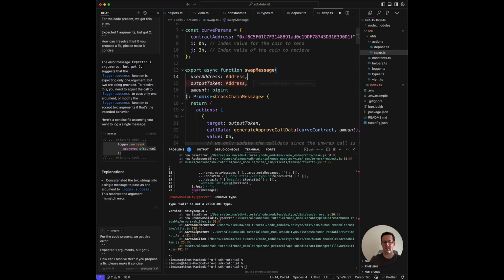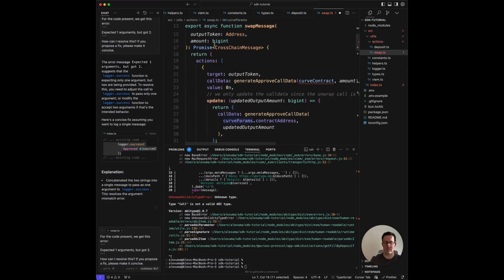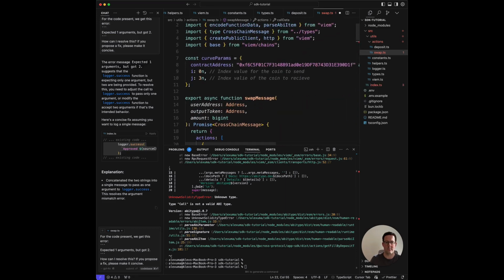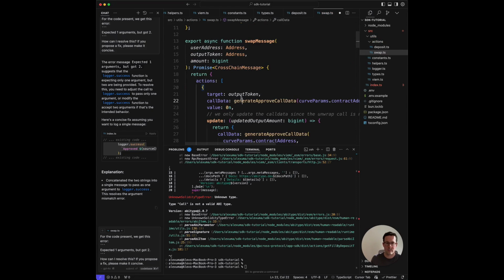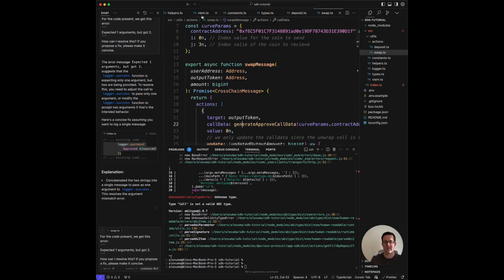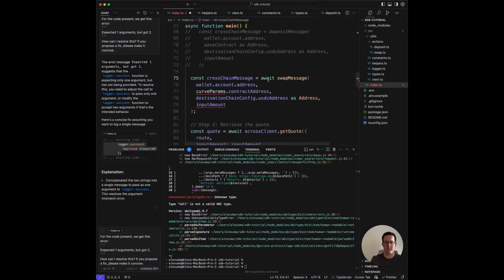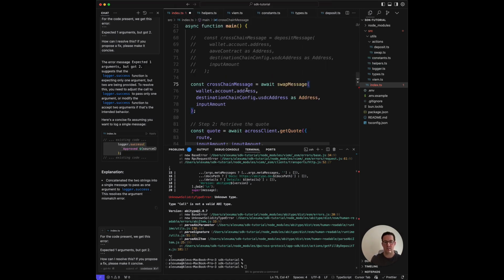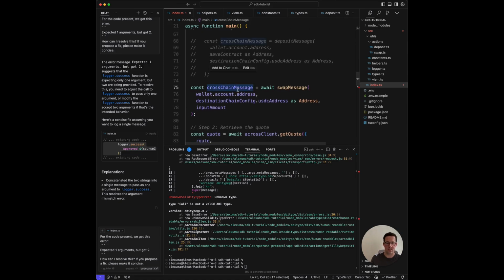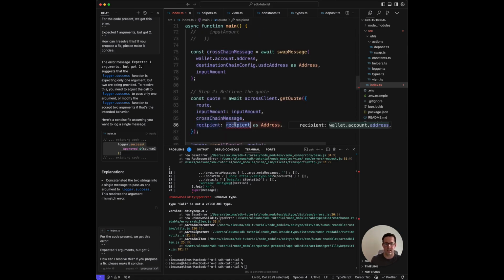I don't think we need the curve contract address anymore. So we'll save that. So now we need the output token, which we have, and the input amount.